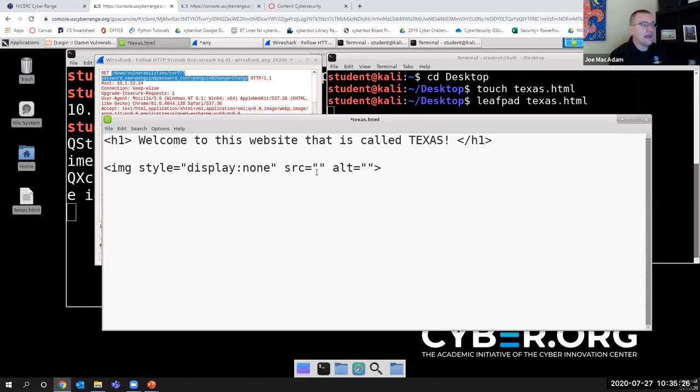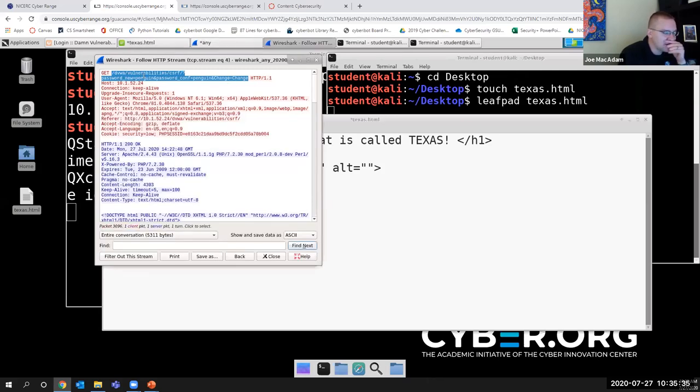And now, this is where we're going to paste the GET request in. What you need to do is go to your Wireshark here, this little Follow HTTP Stream. Remember, I pasted it in chat if you need it. And you're going to copy everything from the /DBWA, the start of that, all the way down to the second change. It's going to say change equals change. Copy all of that. That's the GET request. Copy it.